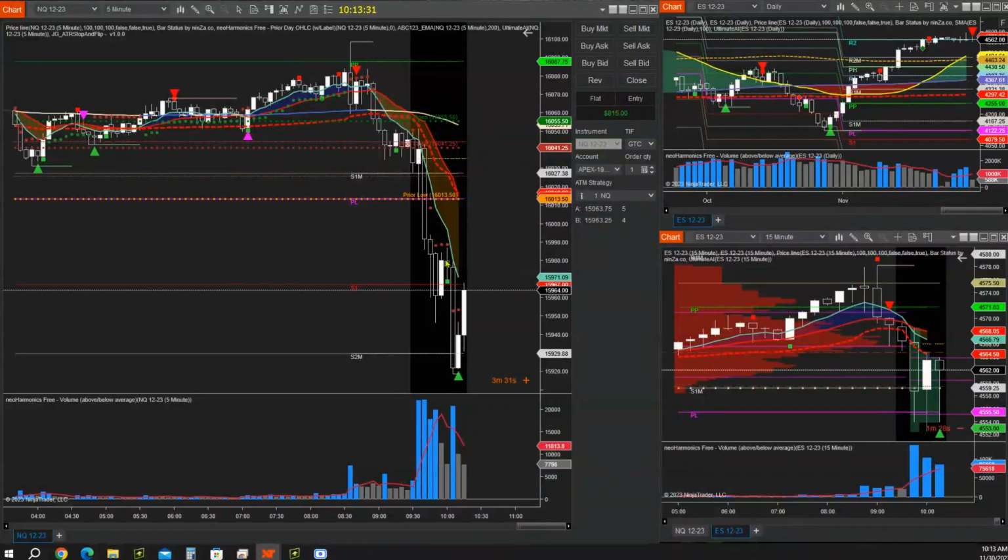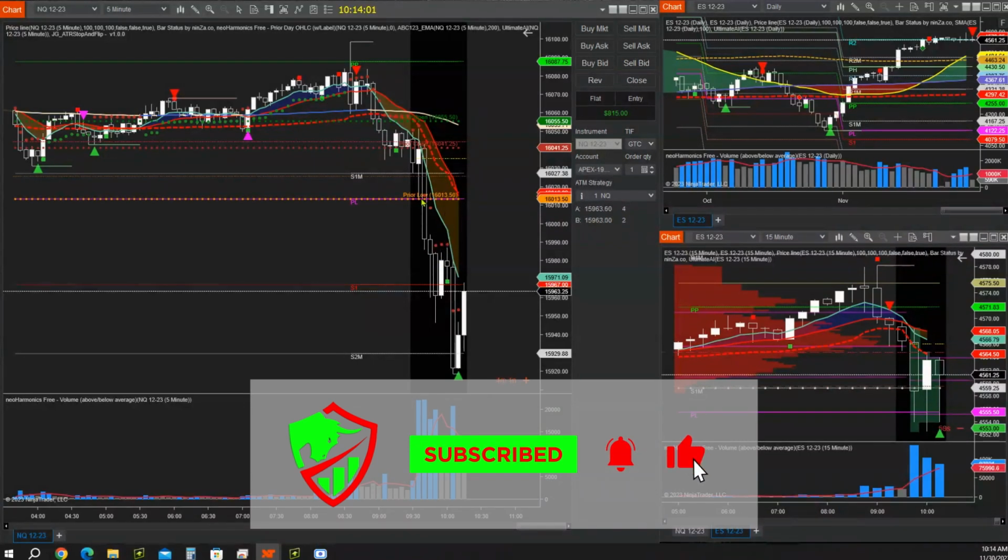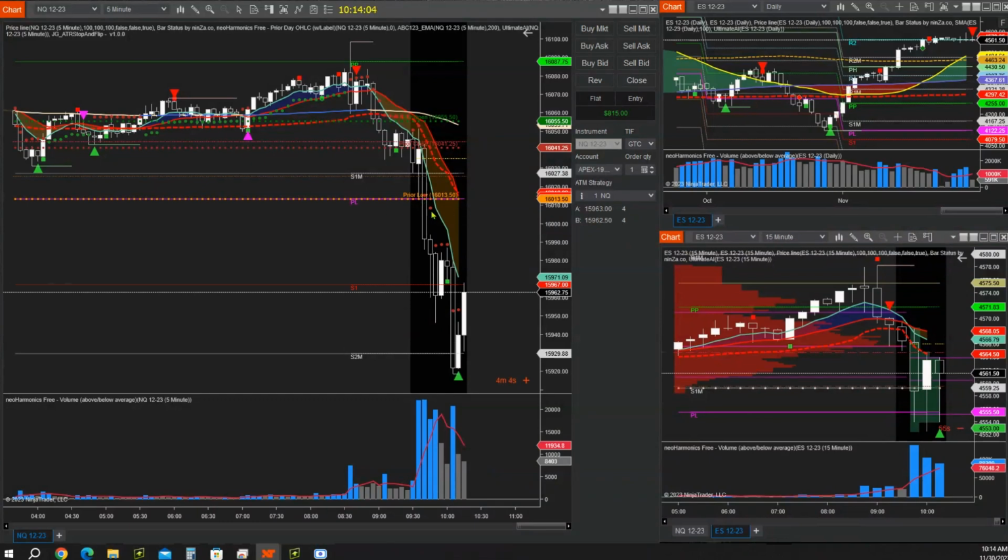So I went long because it's a real similar scenario to right here. You had an inside bar, pushed down, but it was at some support. What these dots will help you with: I went long here, and where did it go? It went to this ATR stop. A lot of times you'll see it go to these immediate dots above the price. Sometimes it'll pop up to the second row of dots back, maybe that second level of support. These are just marking areas of support and areas of resistance.